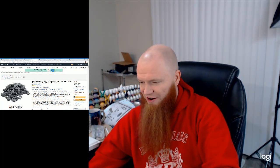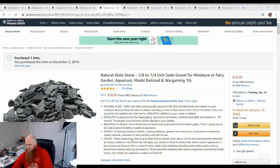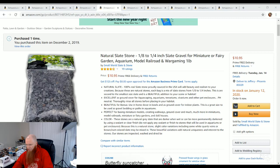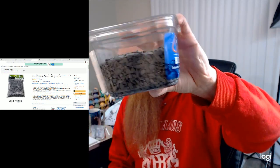This next one is natural slate stone, slate gravel for miniature or fairy garden. Let me show you this. This is right here for $11. It comes in a big bag, which I already threw away, unfortunately. But where did I put it? I've been using it just... Oh, here we go. So what I did is I dumped it out of the bag and put it in this chocolate-covered blueberry container.